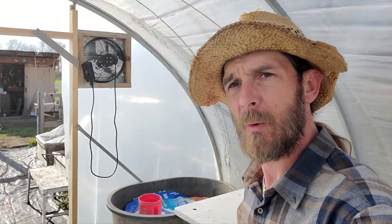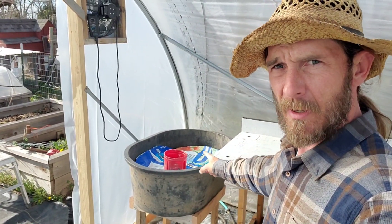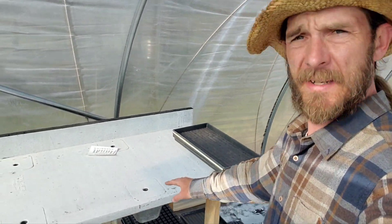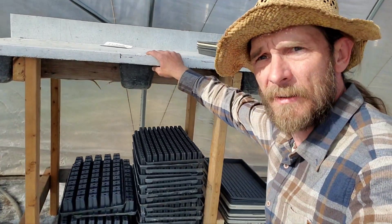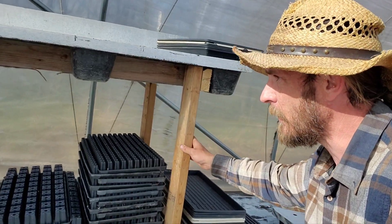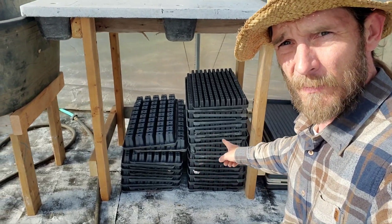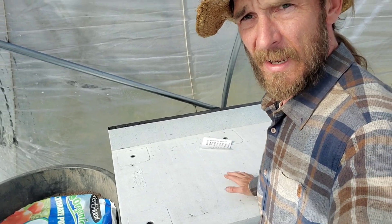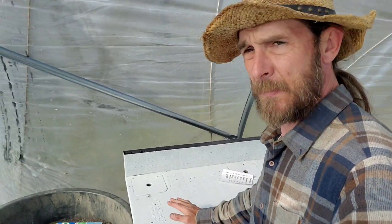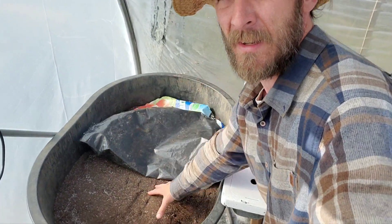From here we'll go over to my seating area. Just got an old wash tub there — I think we used that for water for pigs years ago. And I used a pallet and made a table: cut it off right past where its middle support is, then used some two-by-fours and basically made a box to sit along and screwed it to it. It actually worked perfect for 1020 trays stacked underneath it. So I can go straight here, fill my flats, push the soil back into the bucket — I keep it covered to keep it moist. I find that's best.